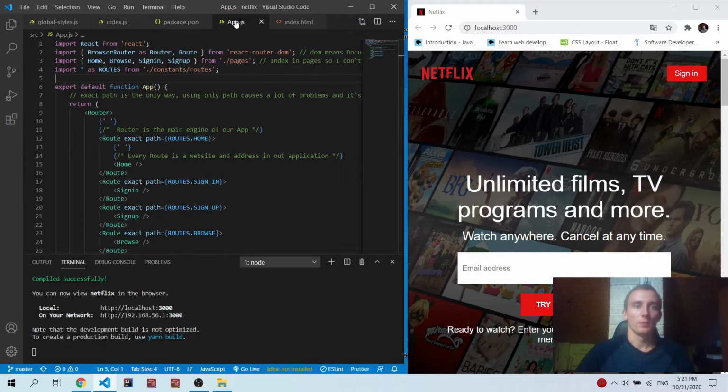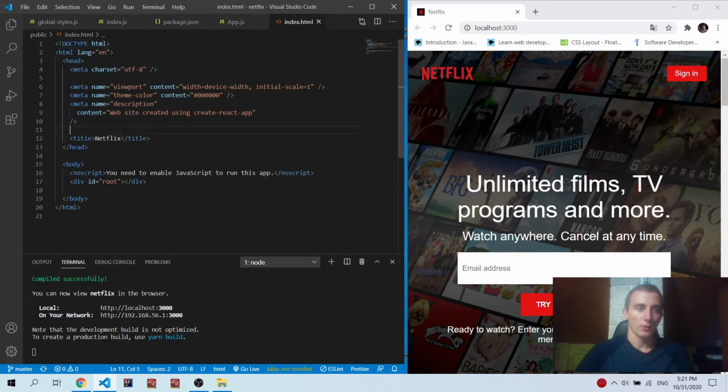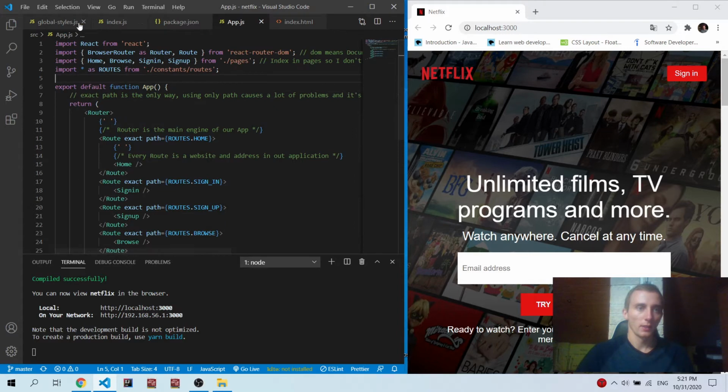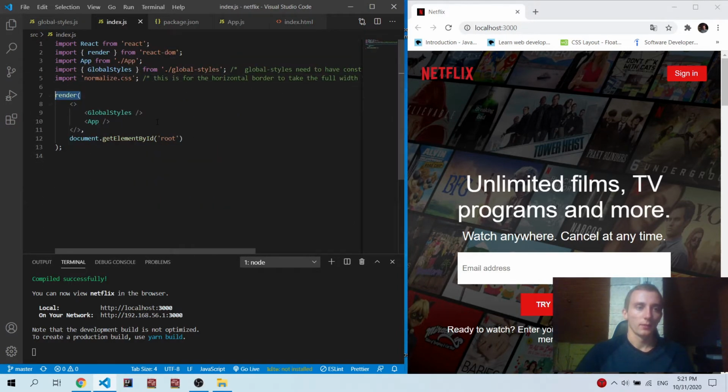So in the index.js we have div id root, obviously, and then we inject here. So in the index.js of source, you have React from React, render from React DOM.